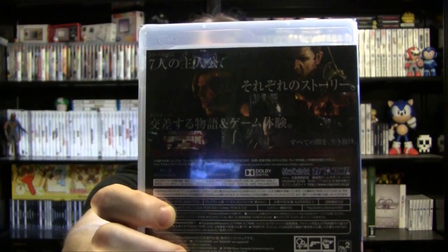So yeah, got that, but there goes the back of the package. There goes the camera shining right back. But on the sides of it, you can't really tell that it's Resident Evil 6. You can't actually tell that any of them are, because it's all in Japanese. Unless you read Japanese, then you are in luck. But I thought that was really cool to be able to get an entire package of games like this.